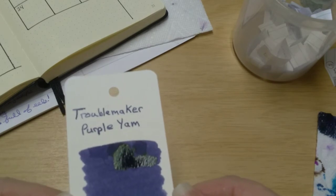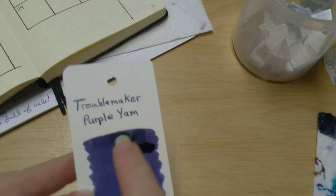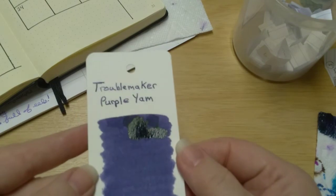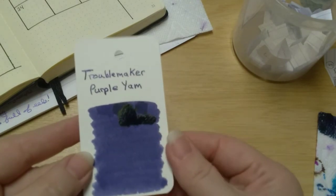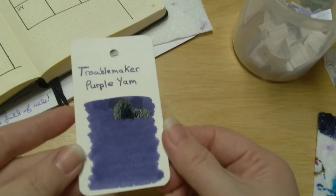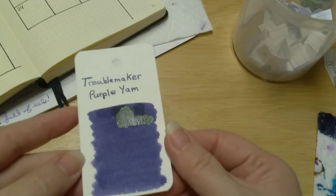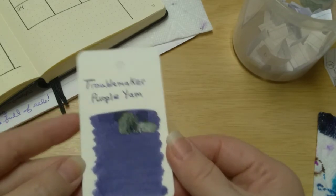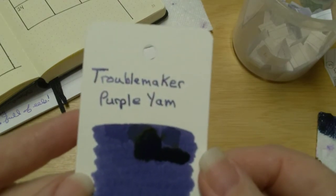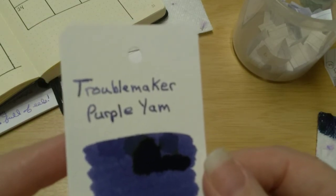I'm not really getting a feeling of sheen out of this ink. So these other areas at the top where I kind of did a little blob, there's no sheen on those. So I think this is just wet. I think it just hasn't dried yet. And it's coming out a little bit bluer on the camera, but it's just a really dark grayish purple. Very interesting. And I'm looking at the writing on the top of the card, and it looks like there's some shading there too. Just a little bit. I wouldn't call it a huge shader, but some.